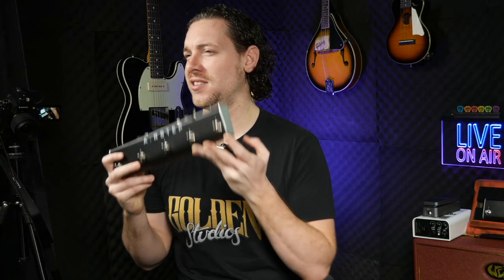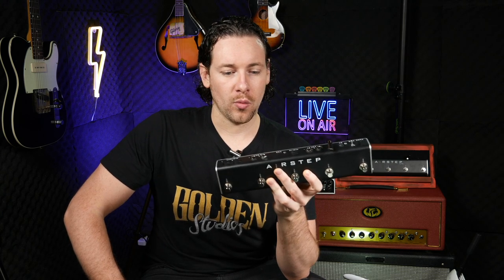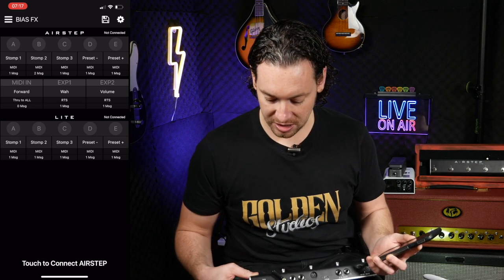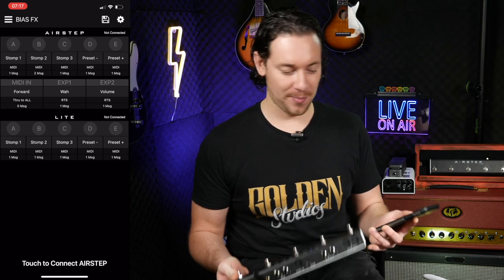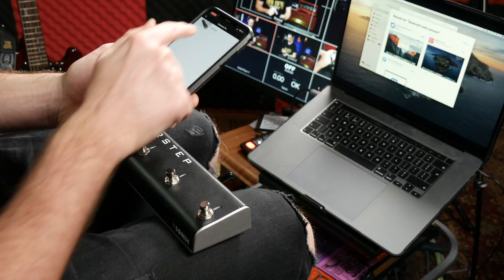I'll put a list of all the most popular devices this can be used with, but as I say this can pretty much be adapted to any device you want to control — whether it's the foot switch out, MIDI, expression, or HID messages. The app works with both Apple and Android, so you don't have to worry about that.